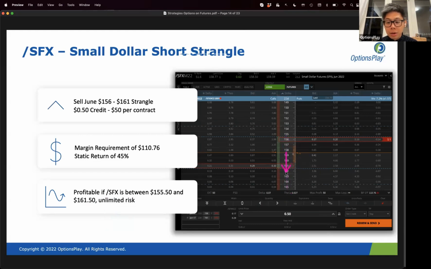So if the underlying moved to 163, you're taking on $1.50 worth of risk, or $150 worth of risk, for this $50 worth of reward. And this is really where you do take on that risk, right? So if there's some type of external event, I don't know, the Fed decides to be far more hawkish or chooses to slow down their interest rate hikes, those are the types of moves that can cause the US dollar to make a big outsized move in the short run. But again, that will also at the same time elevate implied volatility even further, which gives you an even higher premium to sell the next month to offset some of the losses that you might find yourself in this month.